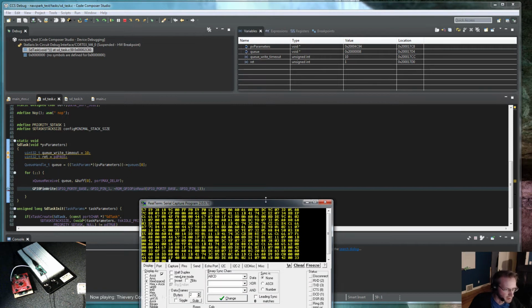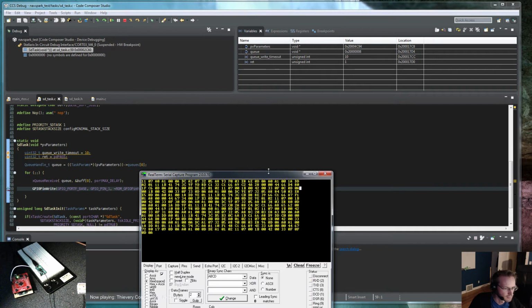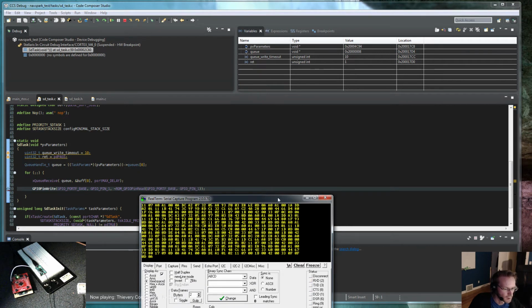But it's basically being sent over serial or UART, and you would need a parser to be able to tell what this data means.